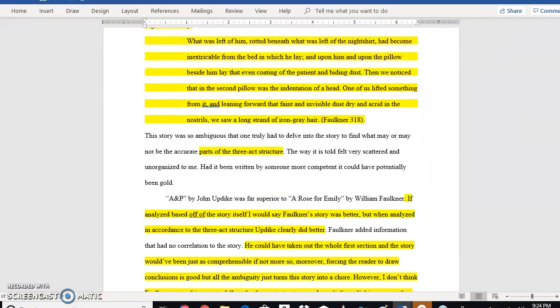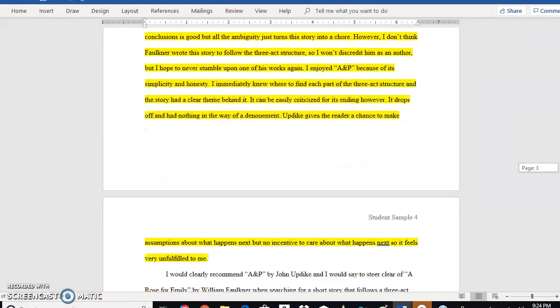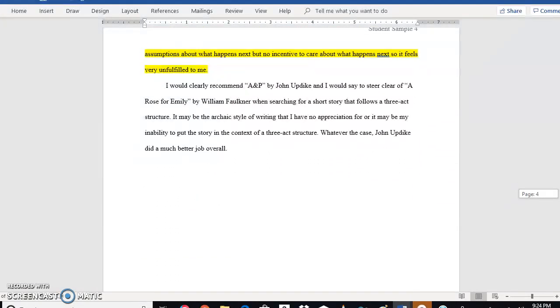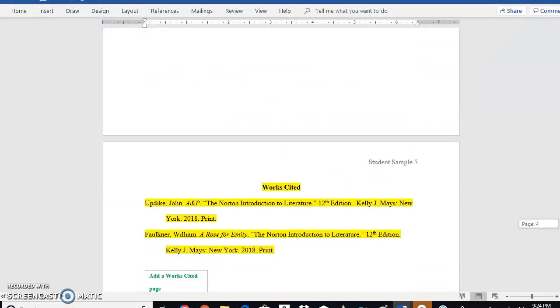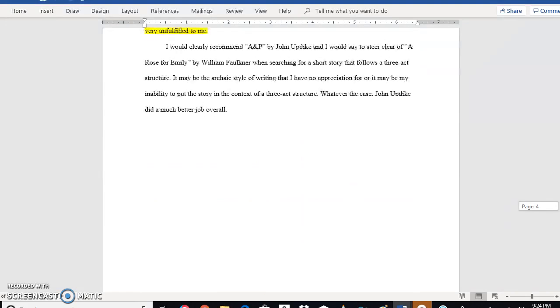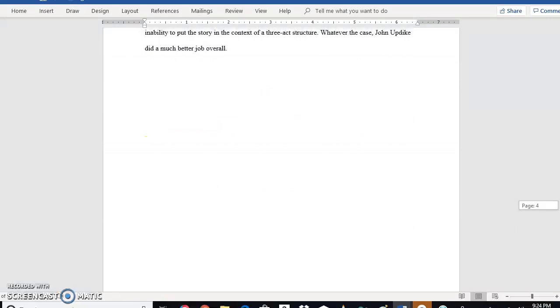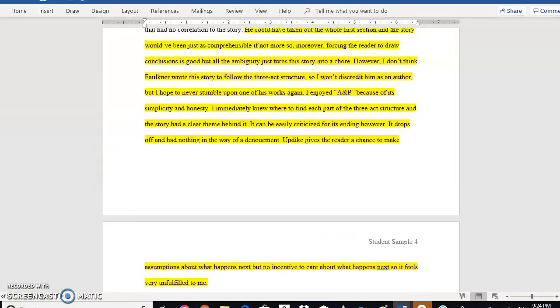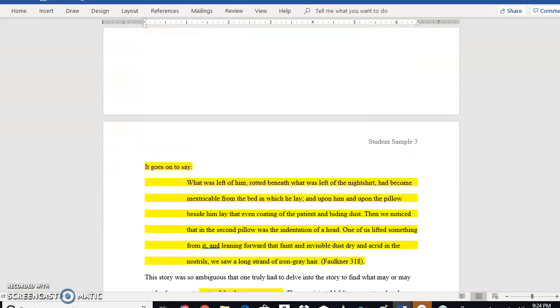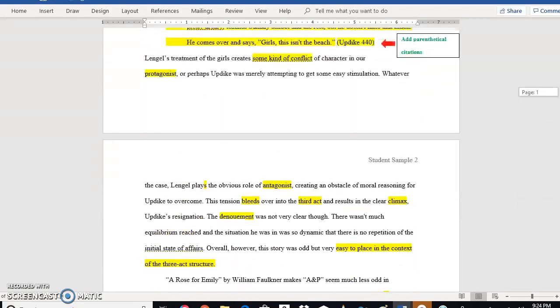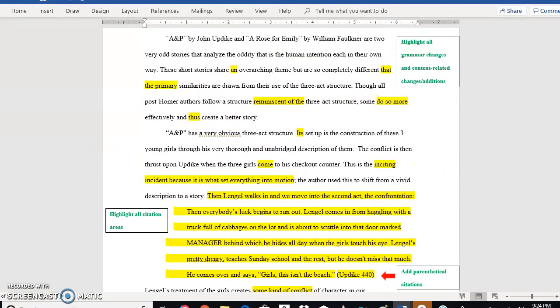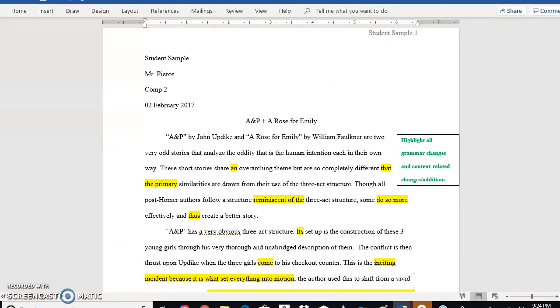This would definitely be an A paper. This is doing exactly what I've asked. Again, Comp 2 example. So my Comp 1 students, don't freak out. I'm not asking you to do a works cited page for your revision of your first essay. Comp 2 students will be, but it's all there to behold, and that is doing exactly what I've asked to do. I can look at it and see, okay, major changes have been applied.